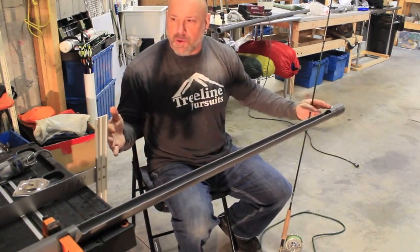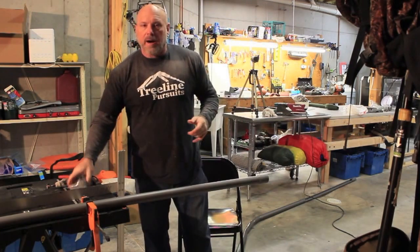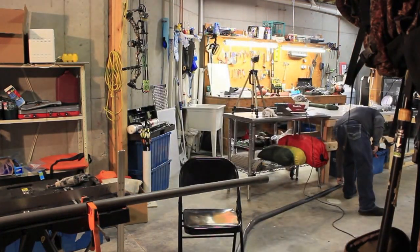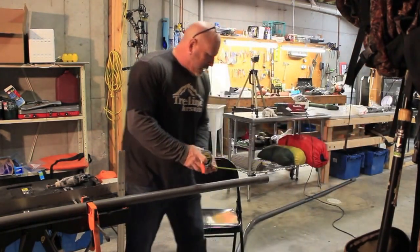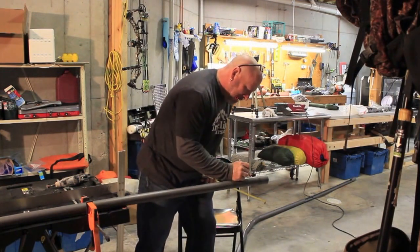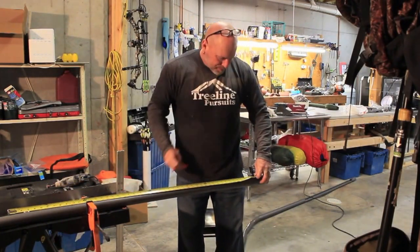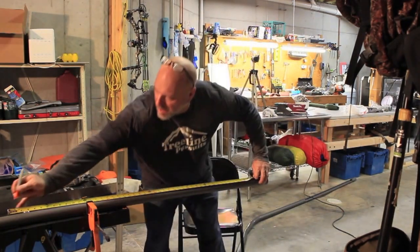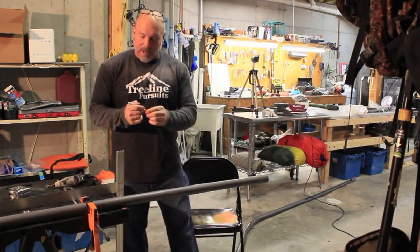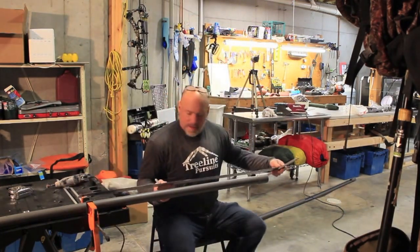Now we're going to start the process of how I made these. To get the trays cut, we're going to measure four feet from the mark. I said before I went four and a half inches from the end — I'll double check that so they look uniform. So from that mark we want to go four feet, four and a half inches from the end. It's not rocket science — the trays can be a little off because you're going to sand and shape them up.